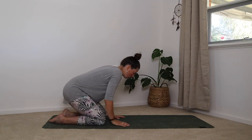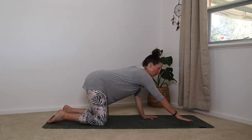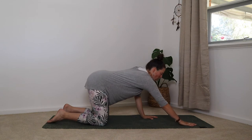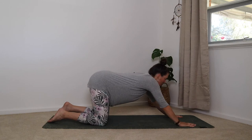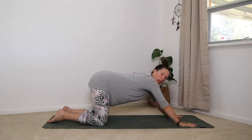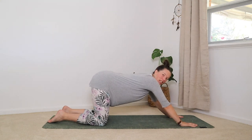I'm going to come up onto all fours. And then reach both arms even further, so a couple of hand heights, but still shoulder width apart from yourself. Okay, fingers are spread out wide, energy fingers always.